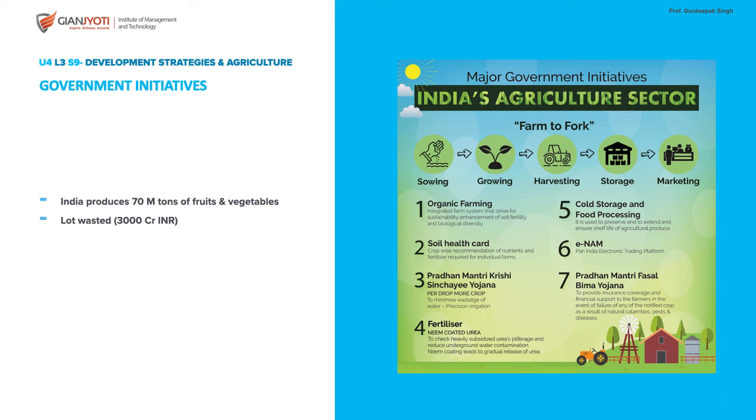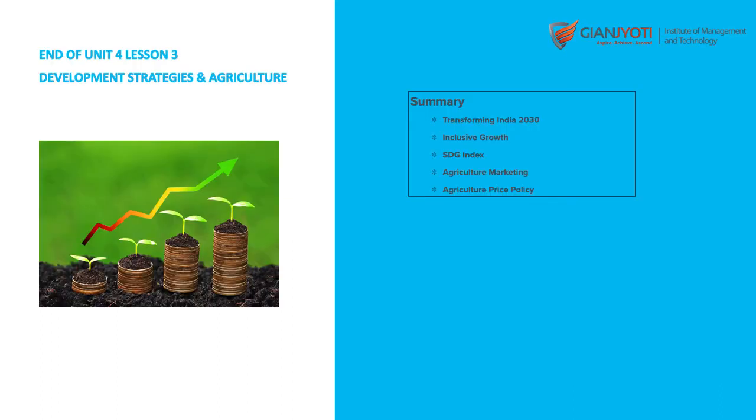In terms of fertilizer, the government is subsidizing it and trying to use the right fertilizers for the right crops. So that is the outreach of the government to the farmers. In terms of warehousing, storage, food processing, it has come out with schemes. A Pan India electronic trading platform has been set up by the government. Then Pradhan Mantri Fasal Bima Yojana, so that all the risks which are there for the farmer to grow the crop are minimized. So that is all from my side.